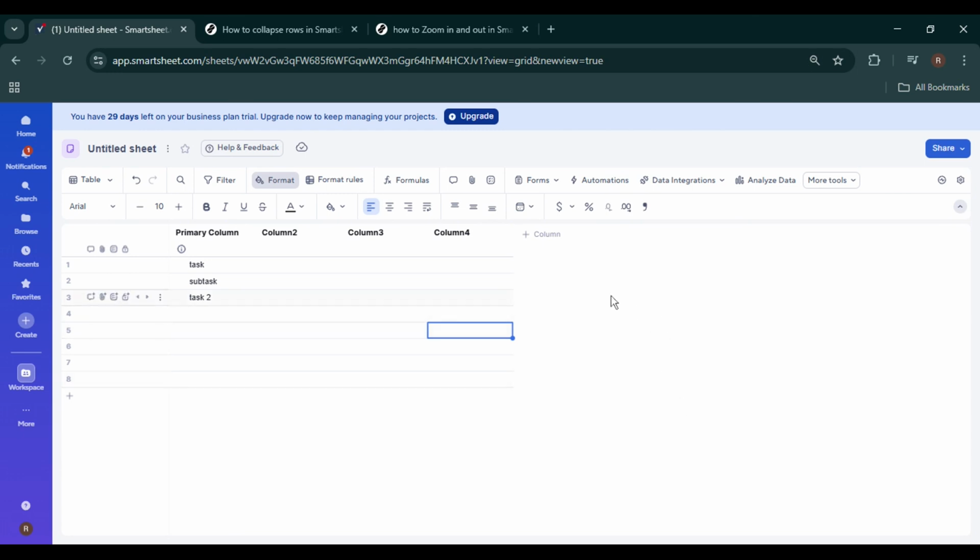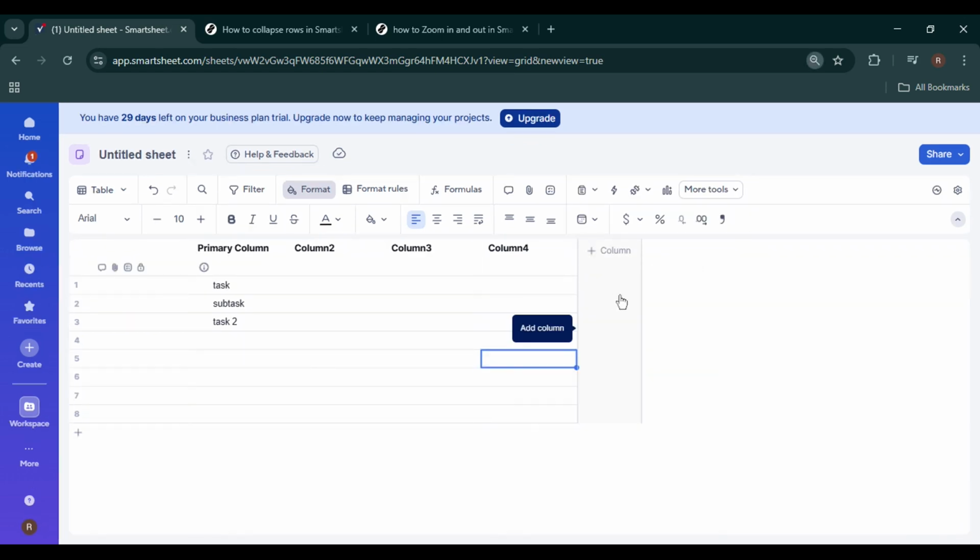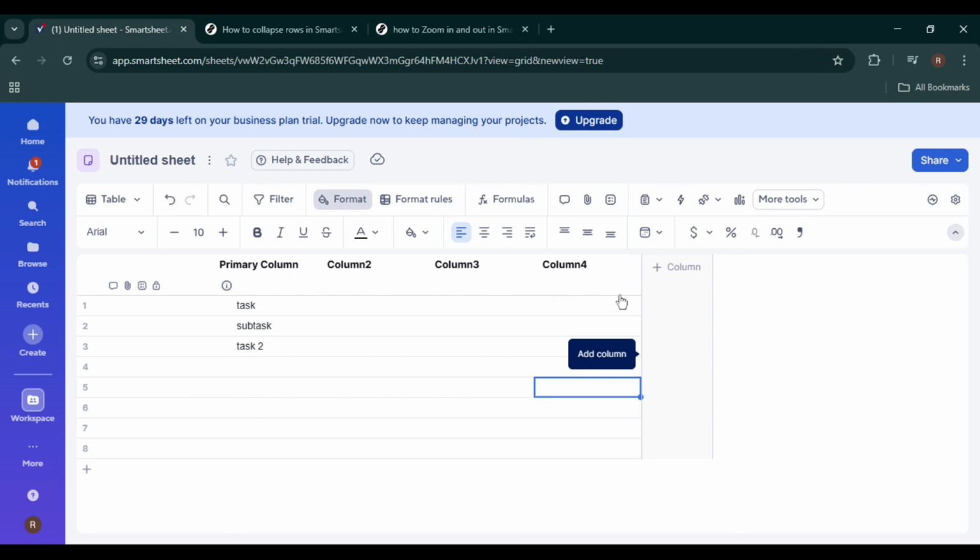As you do this, you'll notice the view adjusts smoothly in real time. This makes it easy to find the perfect zoom level for what you're working on, whether you're entering detailed data into individual cells or reviewing a large number of rows at once. You can adjust the zoom as often as you like, and Smartsheet will immediately respond to your input. This is especially helpful during meetings or screen sharing, where you want everything to be clearly visible to others.